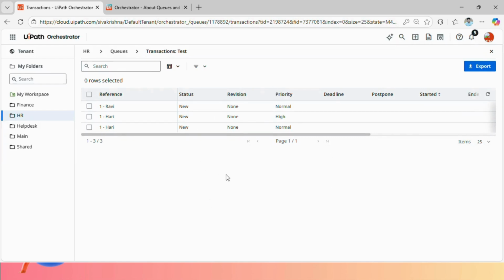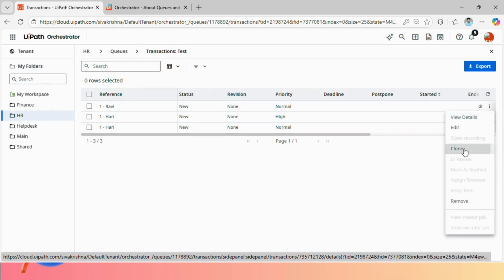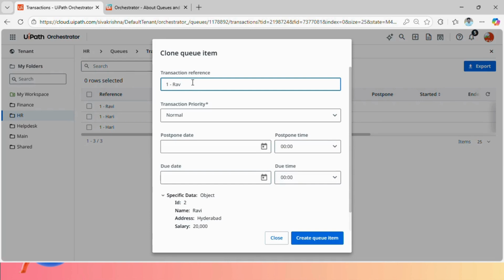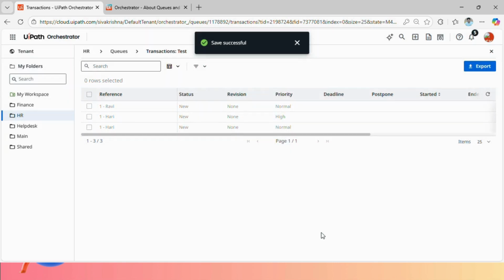If you add or remove any queue items in any folder, those will be reflected in all the folders. Here I am going to create a new queue item. Click on clone. Here I am going to change Ravi to John. Click on create a new queue item.